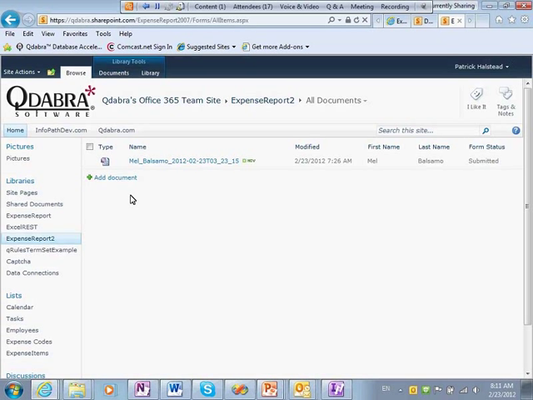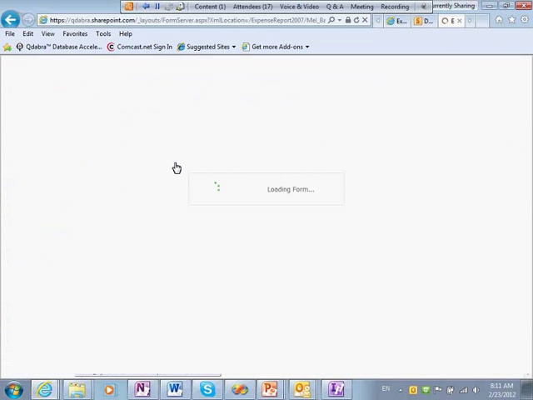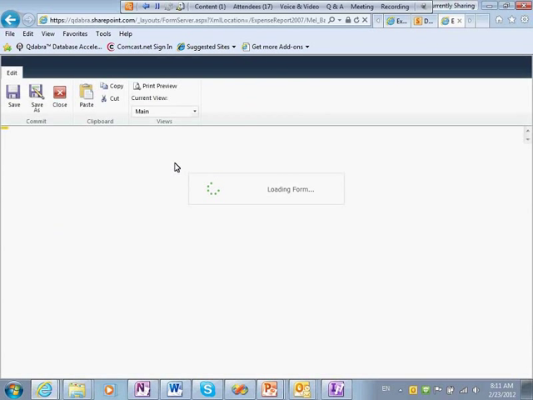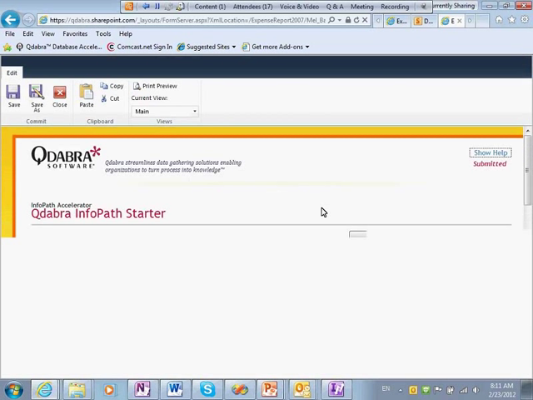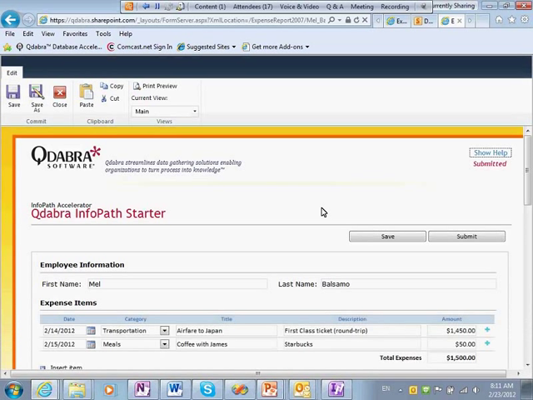And Mel has been helping me prepare this demo. And this form, you can see, is getting a name of the user and the date timestamp. Sometimes the date timestamp is hard to read, so you can change the formatting of that if you want. So she submitted an expense report to me, and here you see it. It's in the browser, of course, and you can see that we've used our standard look and feel here, our InfoPath starter form, and that comes with a header, a little help section here that you can expand and collapse.